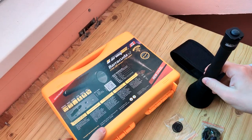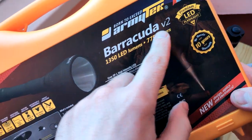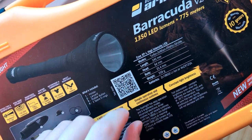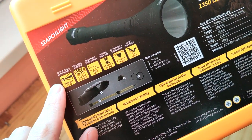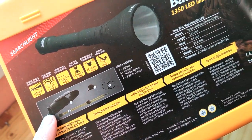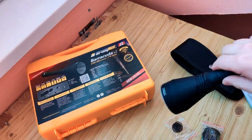Conference short review about Armytek Barracuda version 2. It's warm. You see main features. What we have here.